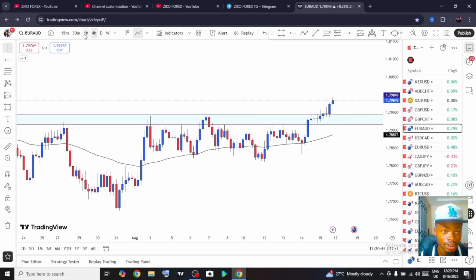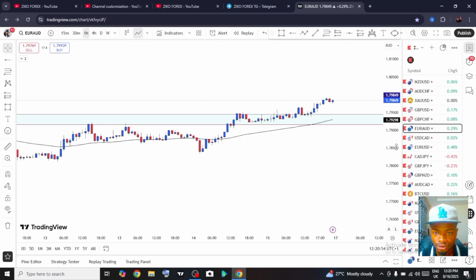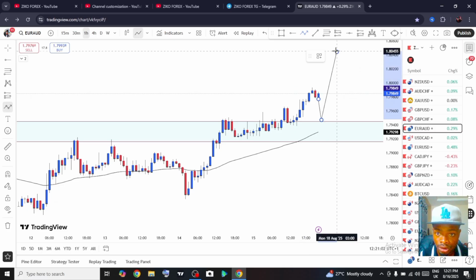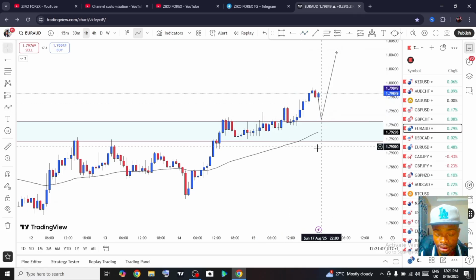Do we have 3 time frames in sync? Let's see. Yes, we have 3 time frames in sync, which is very good. So on the 1 hour time frame, I'll just simply be waiting for a retest back into this area to buy. So I'm adding it for the pair for this week. If we get the retest, we'll look for engulfing around here, then we'll buy this market.